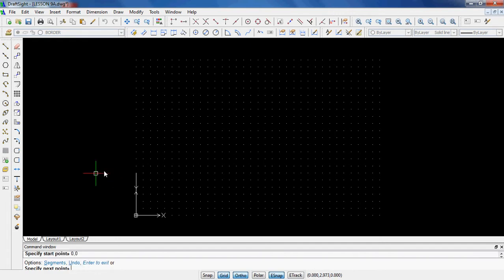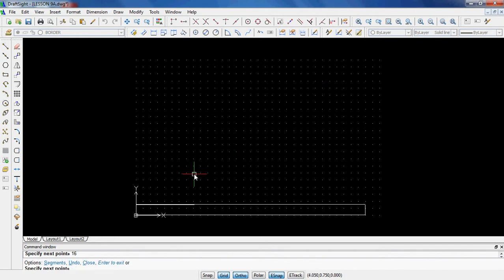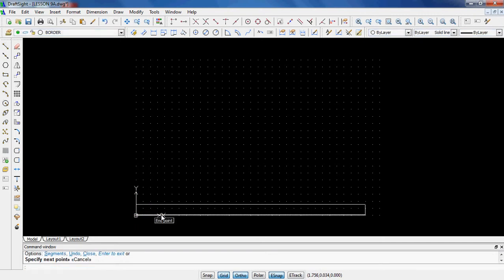And I hit enter, and you'll see that I have a line to go ahead and start either horizontally or vertically because I have ortho on. If I were to turn ortho off, I could obviously make it go anywhere I want. So I'm going to keep ortho on because I want it to be straight. And it looks like it goes 16 in this direction, so I just type in 16, enter, and then I go up. It looks like my total height is going to be 0.75 for this little section right here. I'm going to go ahead and do 16 again, and I'm going to bring it down and snap that guy right there and hit escape.